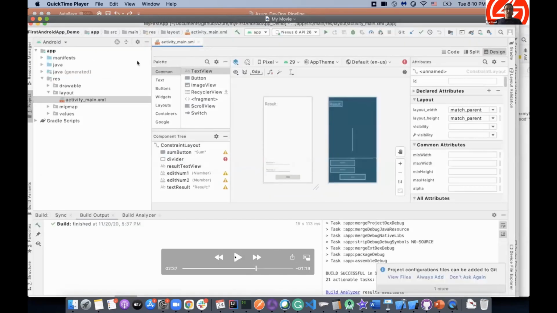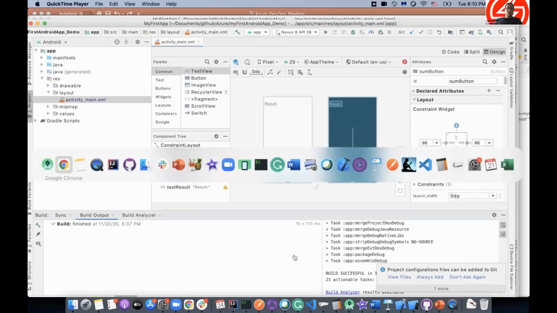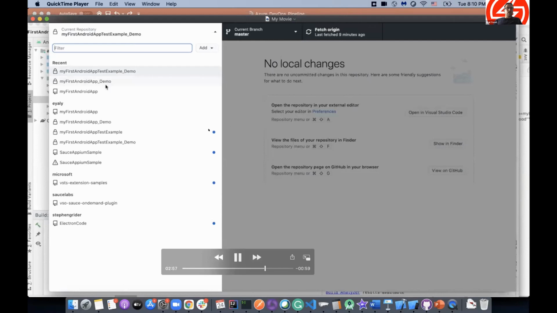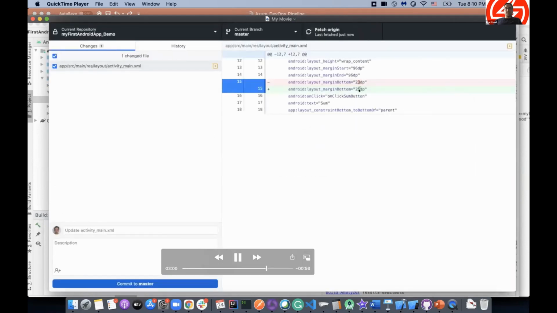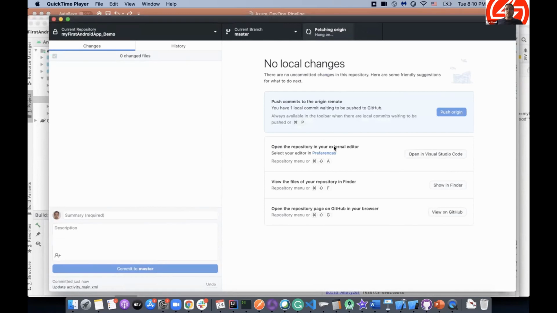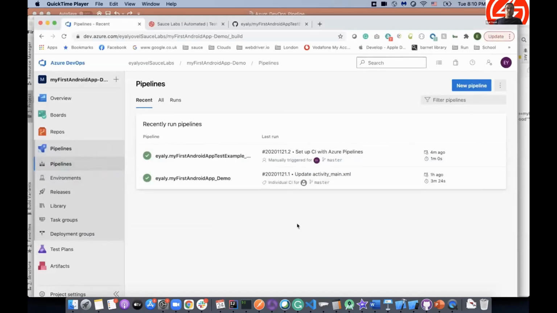Okay, and if we want to see the whole process, I'm going to Android Studio. In Android Studio, I just change something of the button. I change the distance of the button from 23 to 25. Okay, I will go to Git. I will select my application. This is the change from 23 to 25. I commit to the master and push this change, and the trigger for the first repository is the pushed change. So now I pushed the change, and the first pipeline should be triggered and start to run.